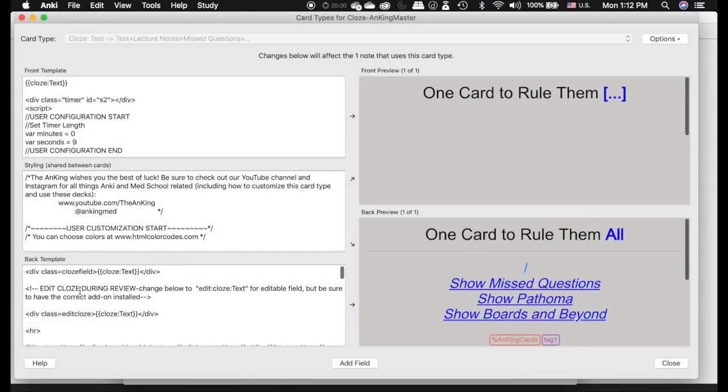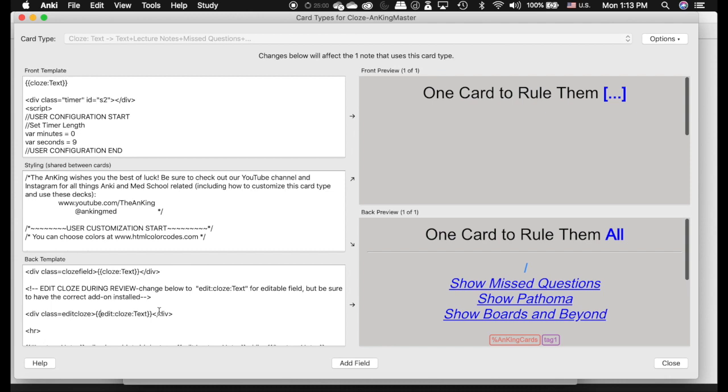Now what you'll need to do, and the way I've built this in, is you will want to do it right here. And I've put instructions on how to do that right here, but you would add edit close text just like it says right here. Now the reason for that is this div class here, close field, is making it so that this shows up on mobile. And this div class edit close is making it so this will only show up on the computer. The reason for that is if you have this and it shows up on mobile, it will make your card look really messy and produce an error. So we have to make it so that this will always show up on mobile and this will show up on the desktop, and that's why that is.